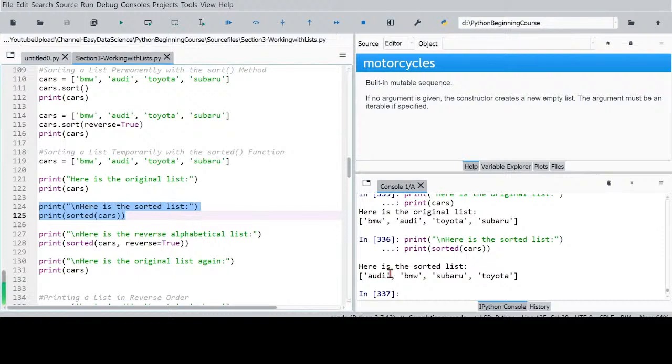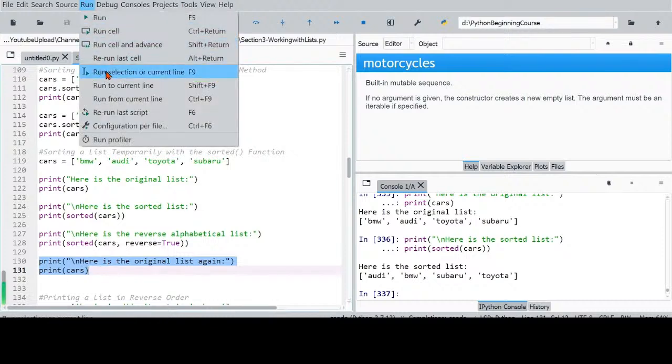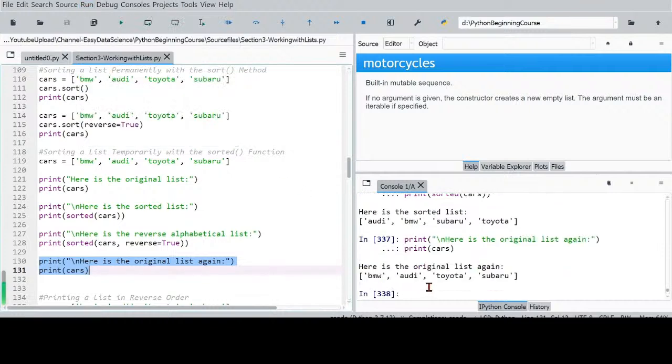So this is the list sorted alphabetically. Okay, print again. Here is the original list again. So the original order in the list has not been changed.